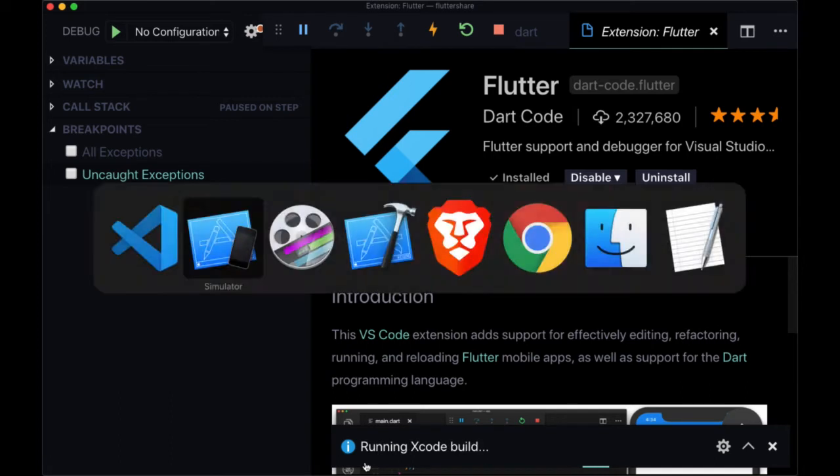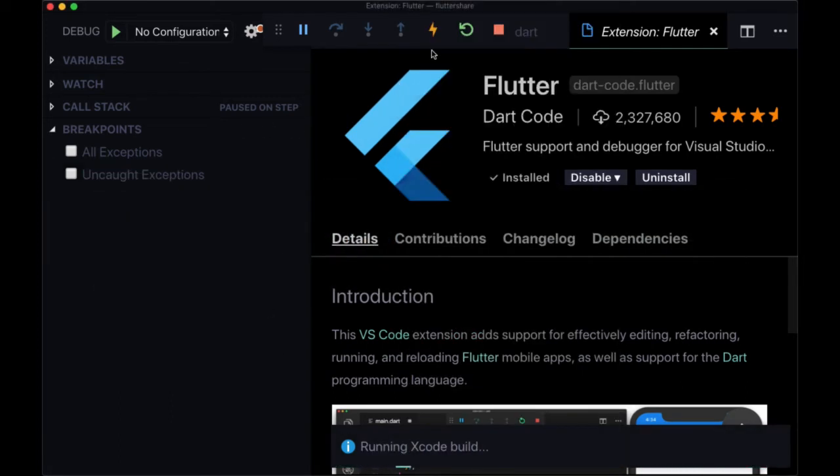And note that we have a lot of different tools here up at the top that can do a number of different things. First of all, what I think are the most important tools are the hot reload button. You can do that in order to reload your project, but to maintain the state. So for example, if you're not familiar with hot reloading, if you want to keep any changes that you made within your app, for example, applying text to a text input, filling out a form, something like that, if you don't want that state to be reset, then you want to hot reload your code. You can do that, or usually when you save, a hot reload takes place.